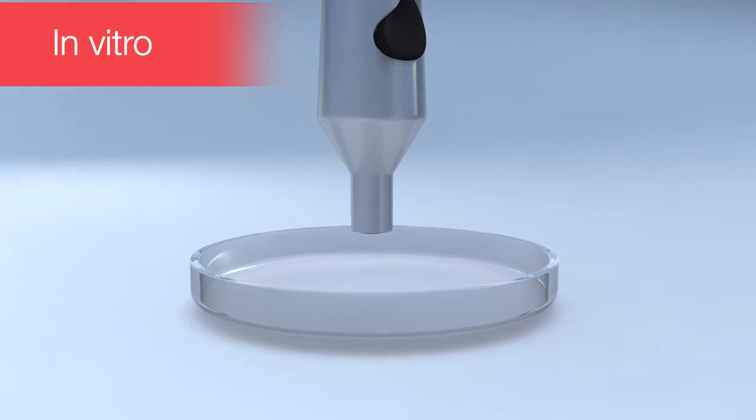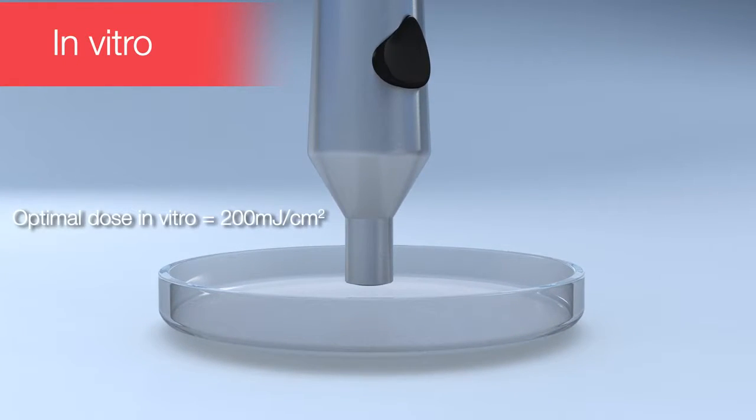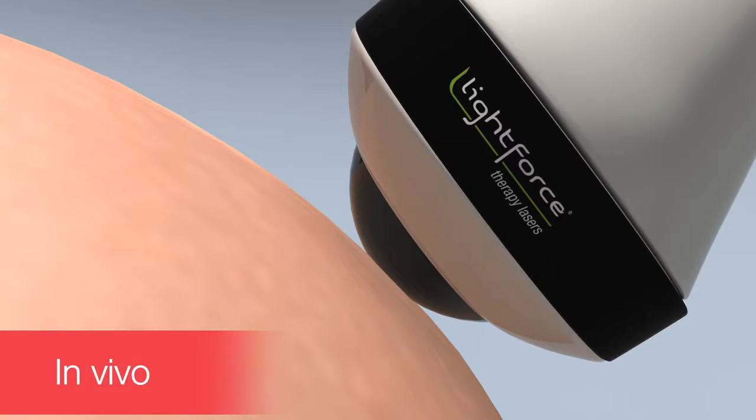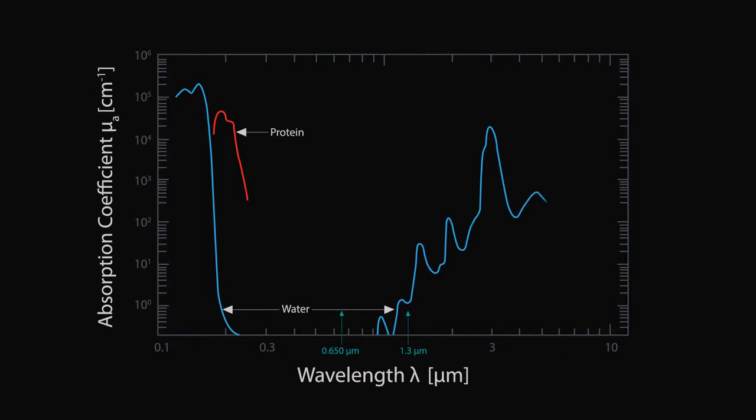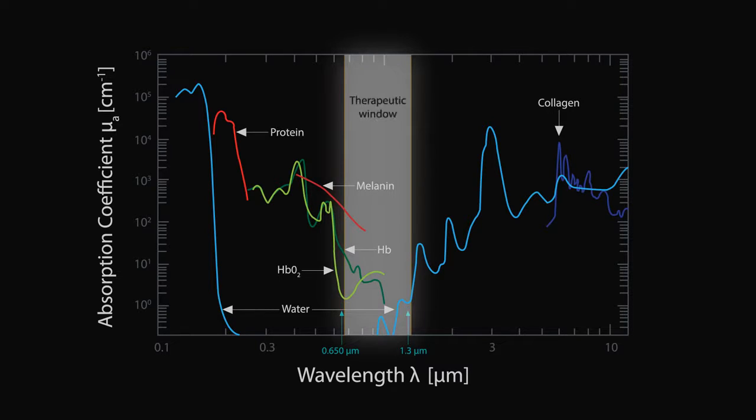For a therapeutic dose of energy to safely and efficiently reach deep target tissues, the absorption characteristics of intervening tissue layers, such as hair, skin, fat, and muscle, must be considered. Wavelengths of light in the near-infrared spectrum between 700 to 1300 nanometer are commonly used for photobiomodulation therapy and are within what is termed the therapeutic window. So-called because these wavelengths not only penetrate through the appropriate tissue layers to varying degrees, but are also absorbed by the chromophore of interest in the mitochondrial membrane, cytochrome C oxidase, which mediates the photobiomodulation response.